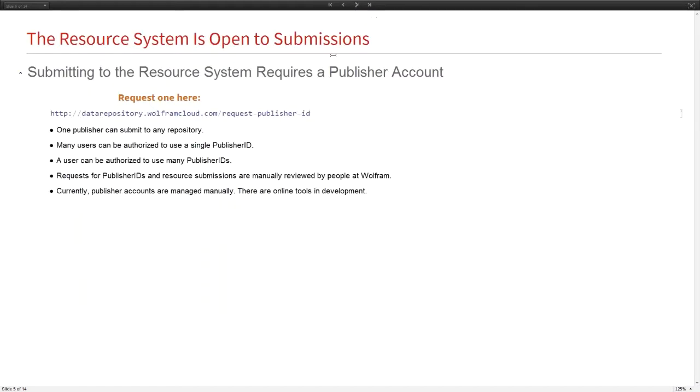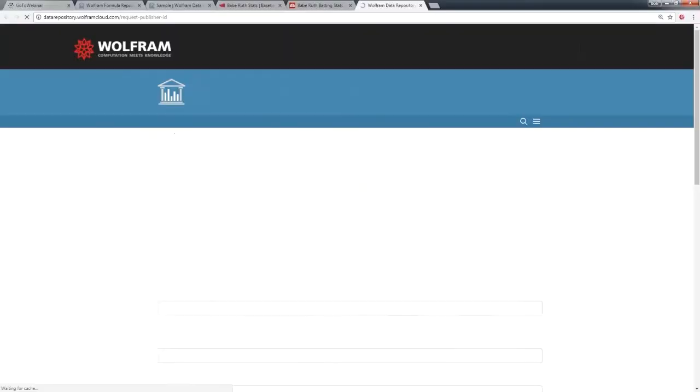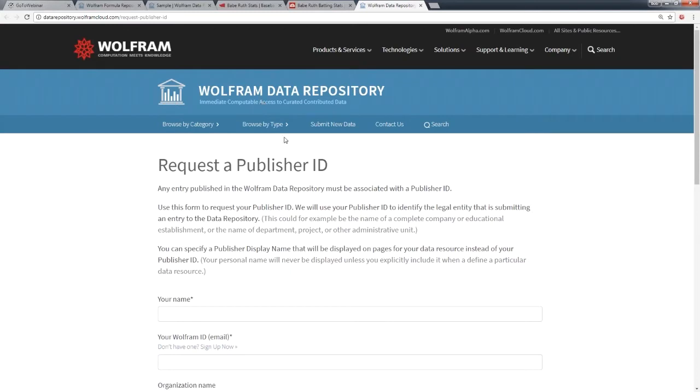But what we should talk about now is publisher IDs, which I alluded to before. If you want to submit, what you need to do is request a publisher ID. You can do that on the data repository website here.